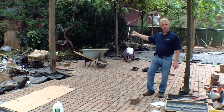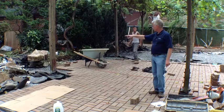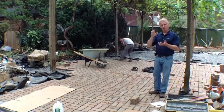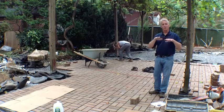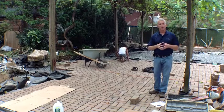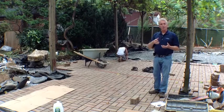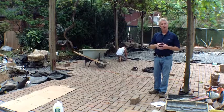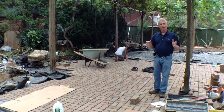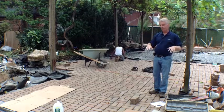Our water feature is a bubbling rock. When we're all done, there'll be a curved seat wall around here. That bubbling rock will aerate the water, clean it. It'll go through the gravel and really kind of clear out the impurities. And then that pump is hooked up to a high-pressure booster pump, which will operate the drip and mist irrigation system for the backyard. So 100% of our irrigation is going to come from the roof and water that actually falls from the sky onto the patio.